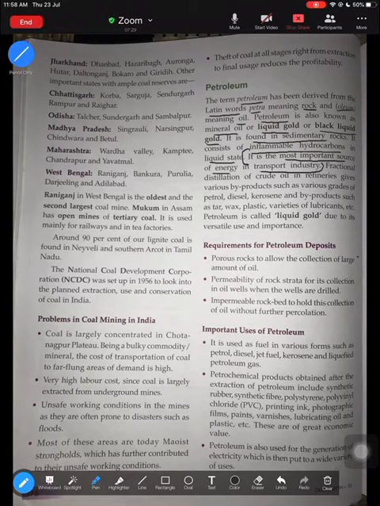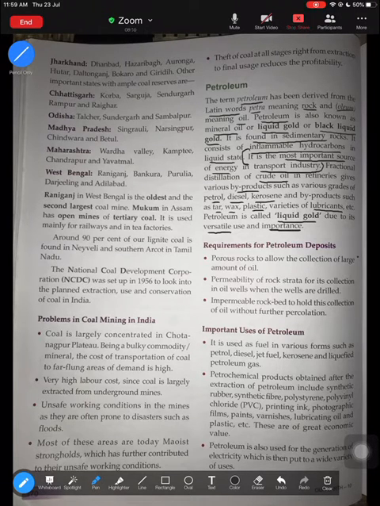We can get many different products from petroleum, especially from crude oil. The unrefined oil gives us many byproducts like petrol, diesel, kerosene, and even tar, wax, and plastic. There are lubricants, paints, and varnishes, which all derive from petroleum. So petroleum is called liquid gold because of its versatility, how it has been able to adapt to different uses. Because petroleum can adapt to many different uses and is one of the important sources of energy in the transport sector, that is why we call petroleum liquid gold or black liquid gold.